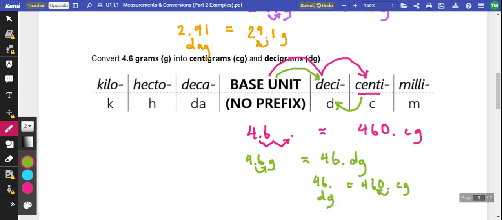So I wound up with the same thing. I get 46 decigrams whether I started with my regular grams from here or I started with my centigrams from here. As long as you keep track of which direction you're going and how many decimal points you're moving, you should be fine. Okay, and again, make sure you're using the right data to do your conversions. So if you decide you're going to do centigrams back to decigrams, but then you use this number of grams, that's not starting with centigrams. So make sure you actually start with your amount of whatever you're trying to convert, and you go from that unit to the other unit. As long as you know where you start and end and how many spots you move in what direction, you're good to go.